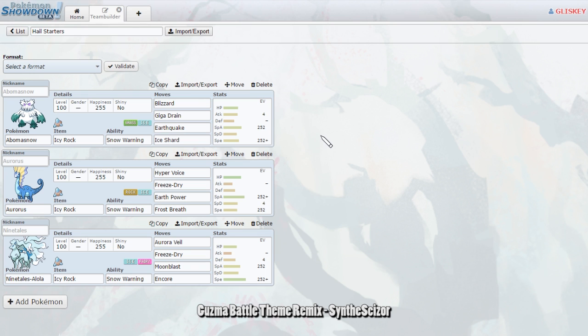Pretty much it might depend on what you need for type coverage as well, because there's grass, ice, rock, ice, and ice fairy. Ice fairy's quite good if they have a Garchomp. Very, very good counter for Garchomp. Pretty much any of these are, just because of the ice type.